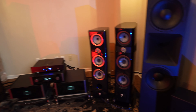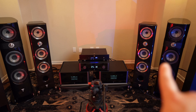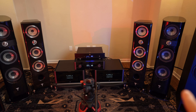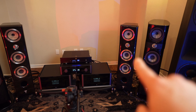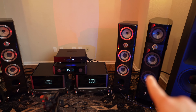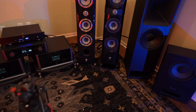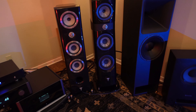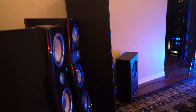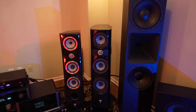Let's talk about the speakers. These are the Conta Number Twos — I love these things. I would have loved them even more if I'd never heard these right here, the Soaper Number Twos. The Contas have buttery smooth mids, extremely focused and detailed highs, and very appealing low end. The Soaper Number Twos give you everything you like from the Contas, just more of it — beryllium tweeter, W sandwich cones, a more premium finish. This one is front-ported versus bottom-ported, and both cabinets are time-aligned with a slight curvature so the sound waves hit your ears in phase without causing fatigue.